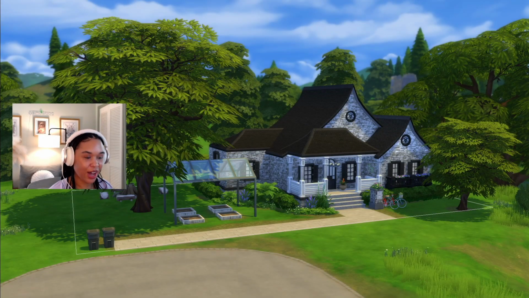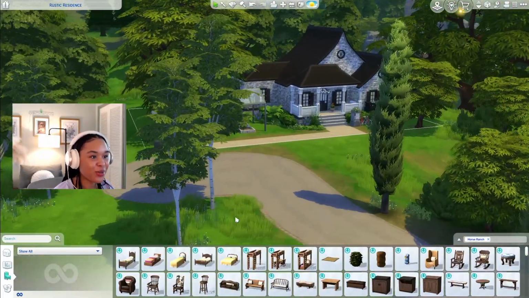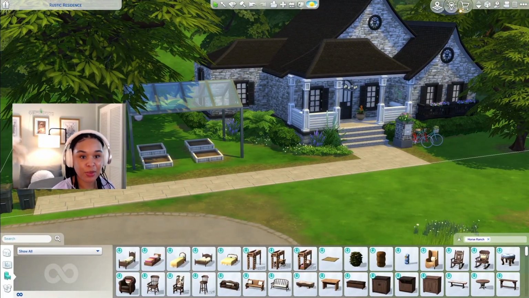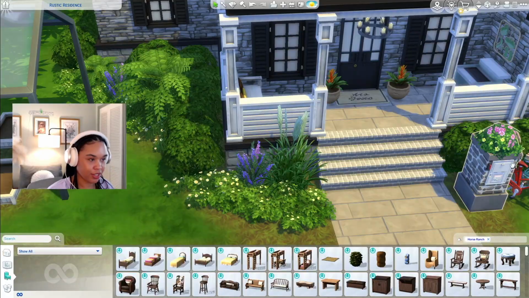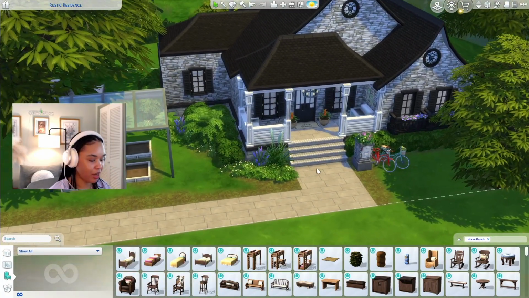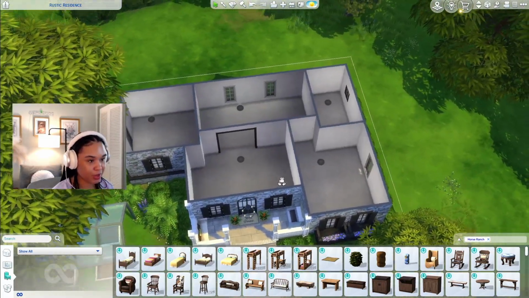So this is the house that I came up with. I think it is so stinking cute and so cozy. We got some planters over underneath this awning. Got somewhere you can roast marshmallows in the back with that fire pit. We got a nice little porch where you can sit and make a drink over here with a little bar. Lots of greenery. I think the house turned out really cute. So let's go ahead and go inside because we have some rooms to spend for.